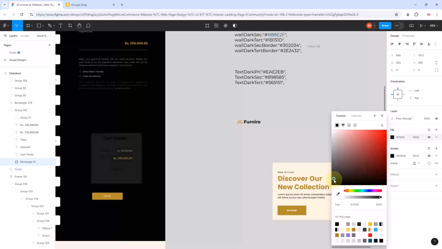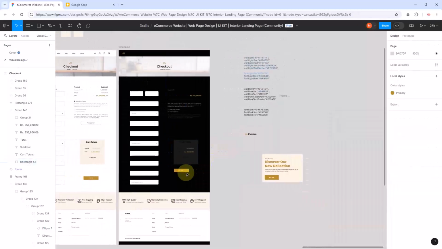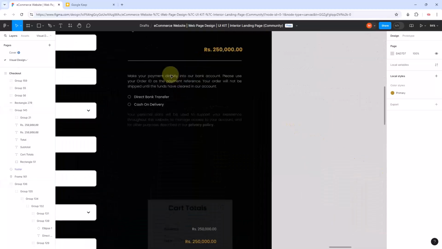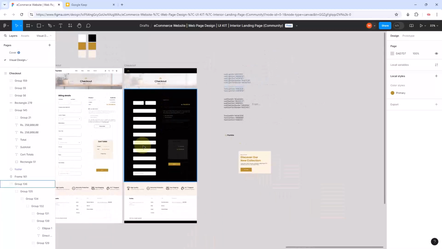Okay, as you can see. Since it's tertiary, let's try to make it something like this and see. My apologies about that. I'm somewhat happy with this. But now, as I was saying, you don't usually put your components directly on the background color, which is that complete dark. You usually create some sort of a container in between the background color and this one. So let's try to create that.